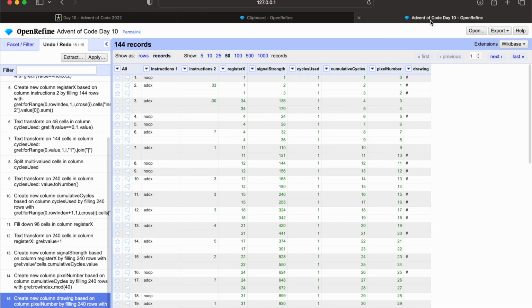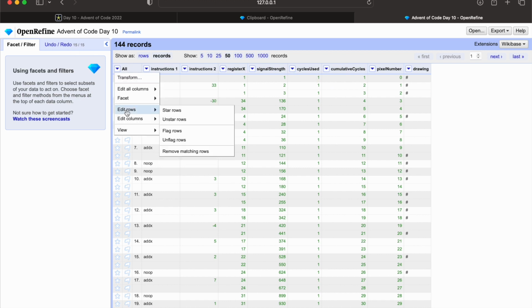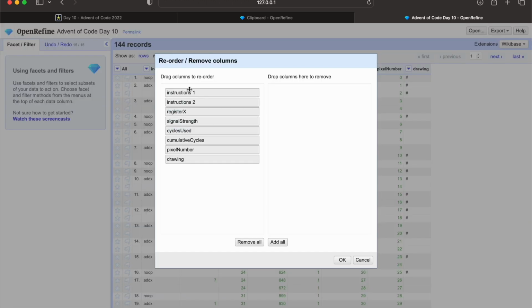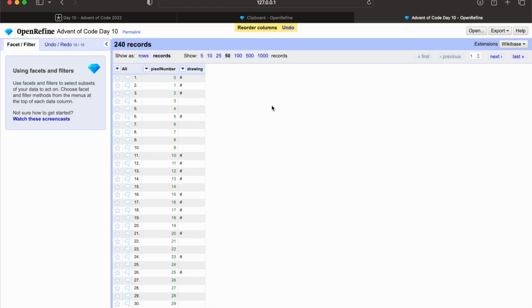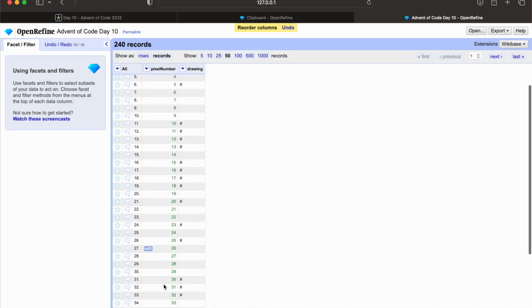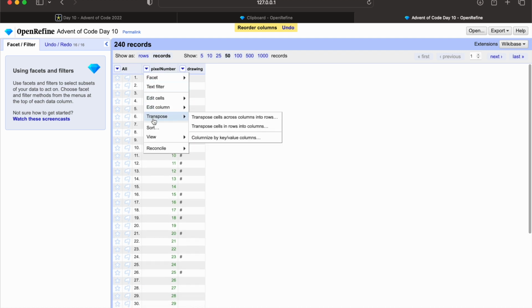So now if we get rid of everything else, what we can do is, I'm going to just remove all the other columns except the pixel number and the drawing, and these repeat, so we should be able to use these to make columns, so we can use a transpose.